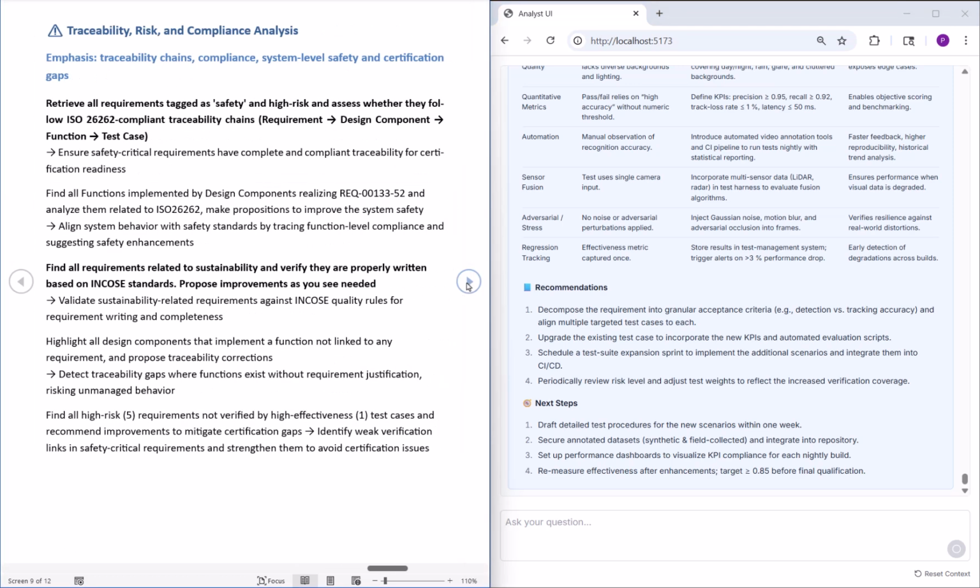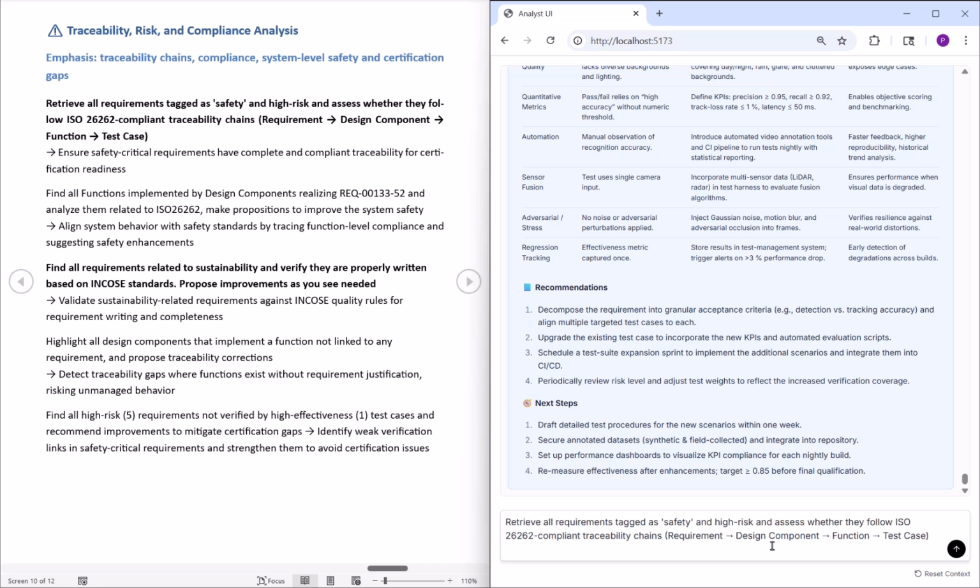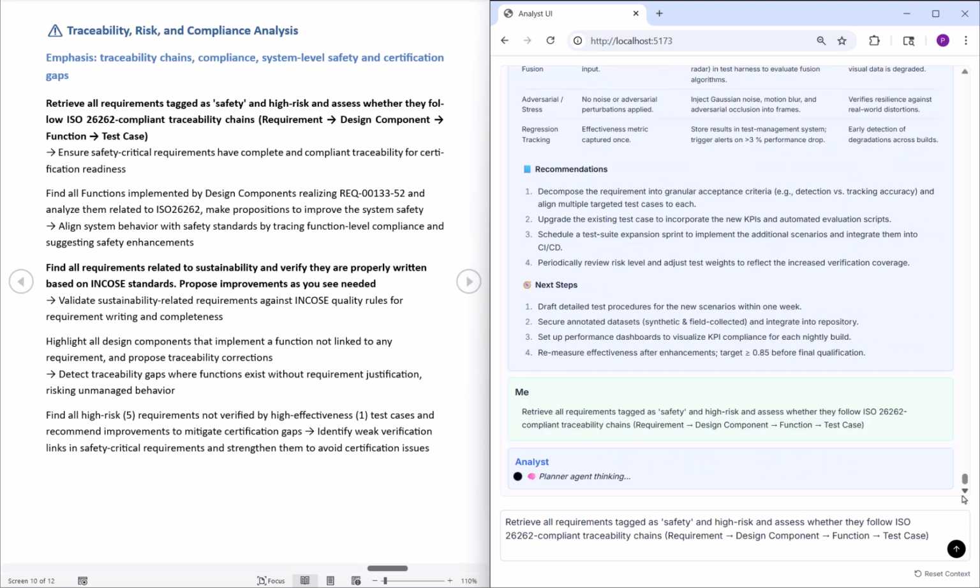the next category: traceability, risk, and compliance analysis. So it starts to be sophisticated, and let's try this one. Yeah, this one is definitively multifaceted.